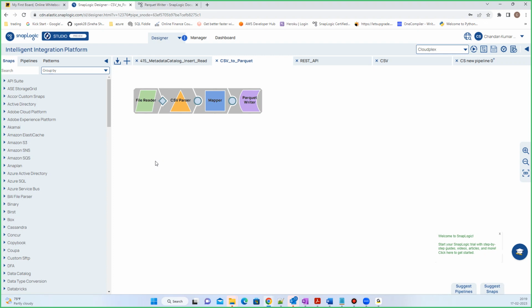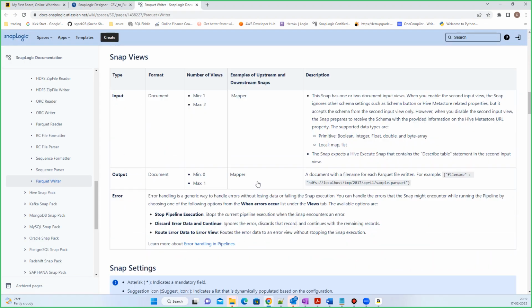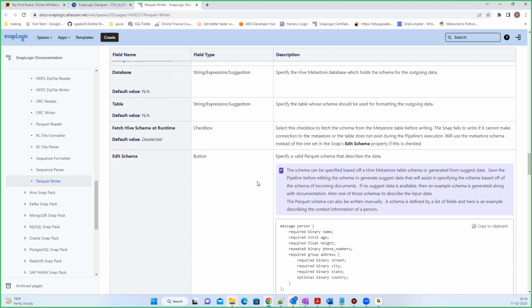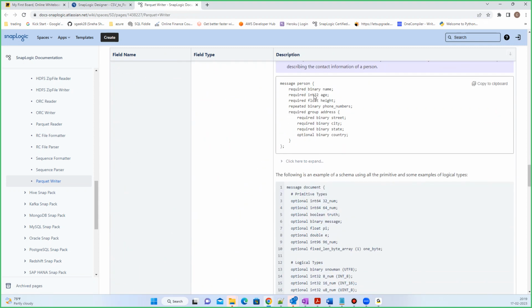So Parquet supports different kinds of data types, as I was explaining yesterday. For every string, it always gives binary. So in the normal world, string is equivalent to binary in Parquet. This has to be maintained always, or else if you put everything in the source as string, then by default it will take binary in the Parquet.